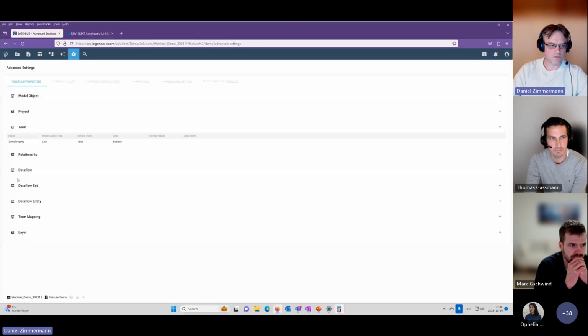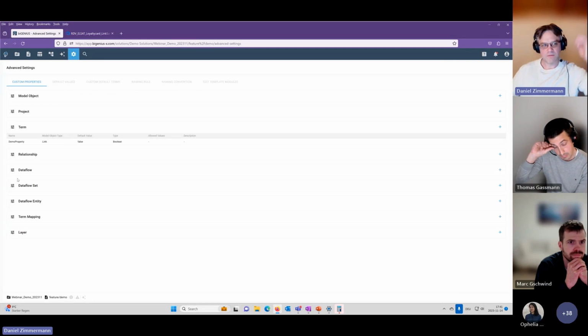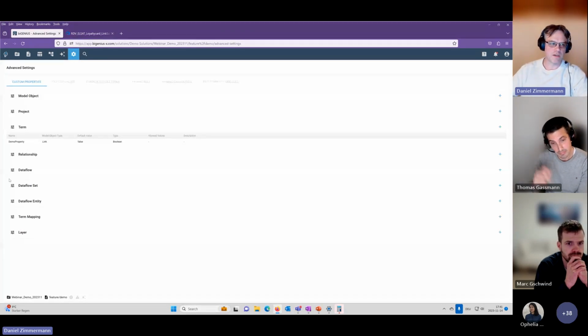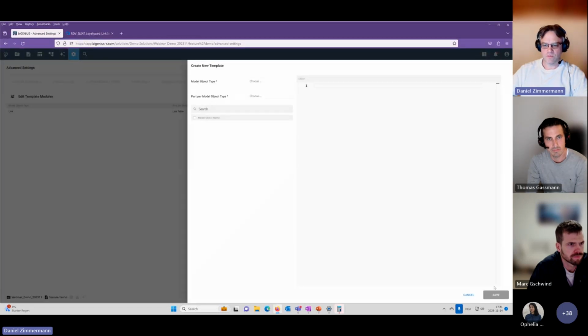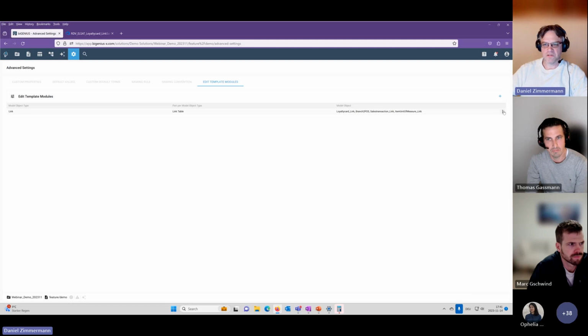At the moment, this will probably be more for documentation purposes, but I think in the next couple of weeks we will also have the templates in place so that you can add stuff. You already see here the edit template modules, so this is already inside the application, we're just not using it yet. But what I've prepared here is a template module, so we can add these for new object types. I've prepared one here, which shows you what the template would look like.